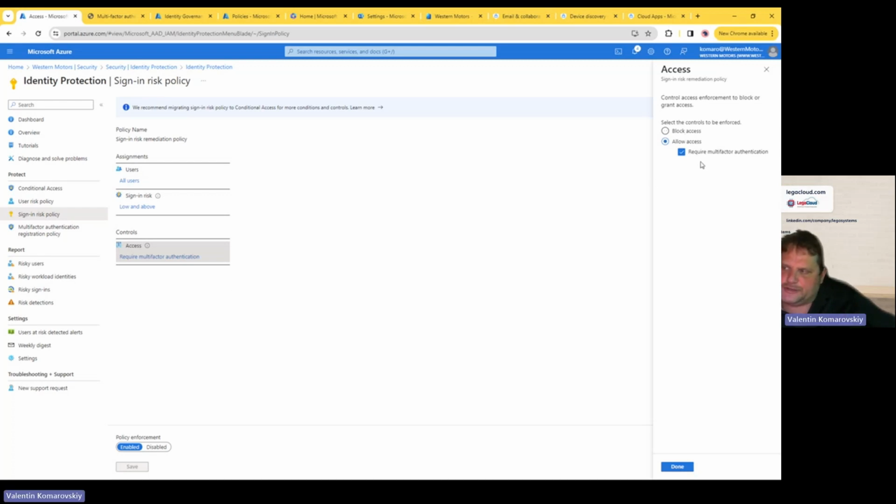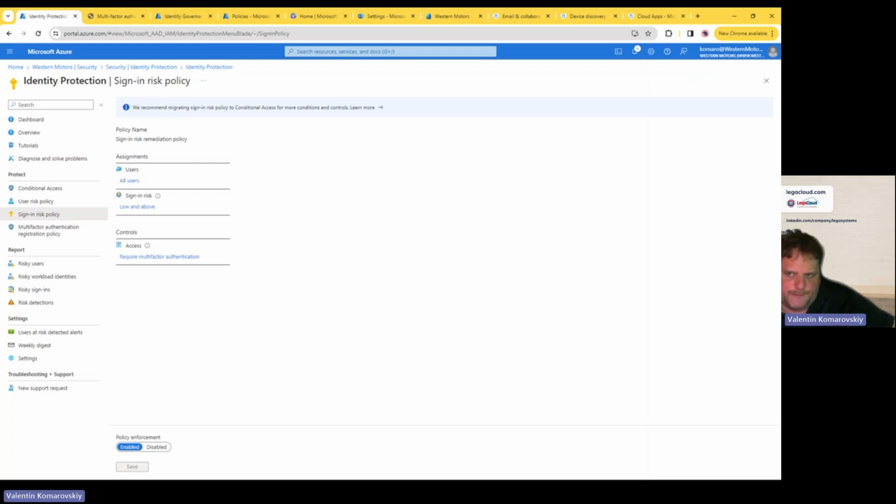And in my configuration, they will be required to provide multi-factor authentication. So this can be for an existing session, and the sign-in session will last for the duration of the time limit for the session. So that would be whatever you set it to.